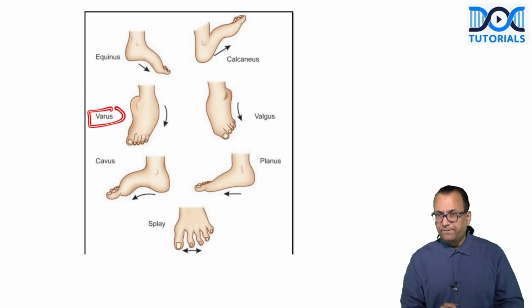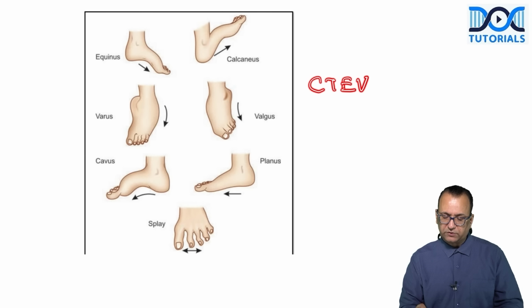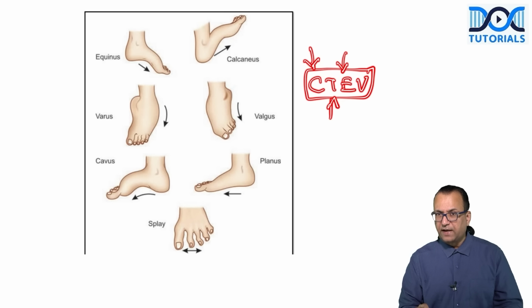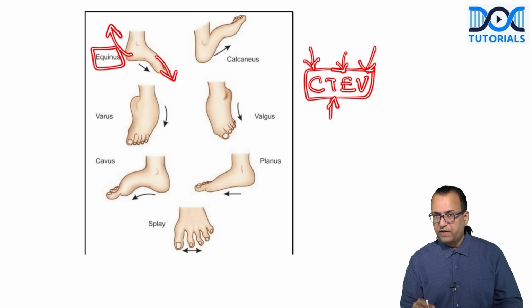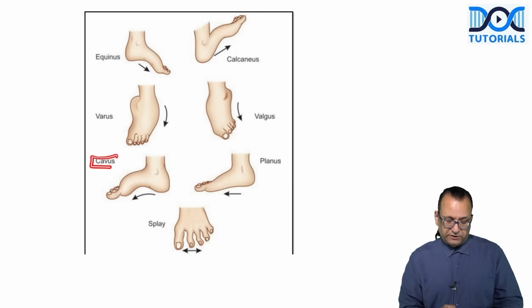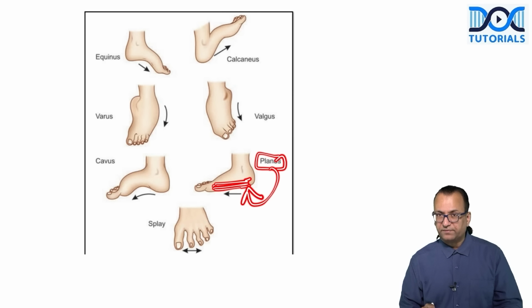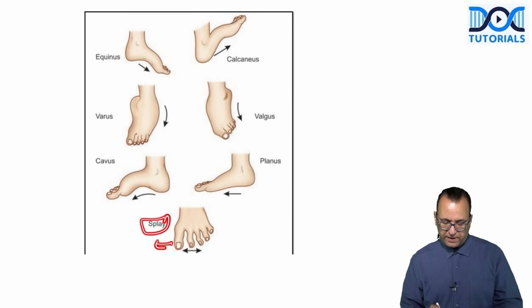Whereas, if the foot is turned medially, that is varus; valgus is laterally, L for lateral. If the foot goes lateral, it is valgus deformity, or varus deformity, like congenital talipes equinovarus. Congenital since birth, talipes for the foot, equinus like a horse, the heel is up there, walking on toes, and varus means turned medially, the sole is turned medially. Cavus means the medial longitudinal arch has become exaggerated, and planus means the arches have become flat, a flat foot, and splay means the toes are splaying away from each other.